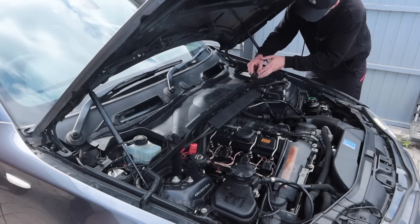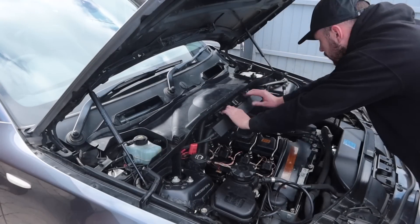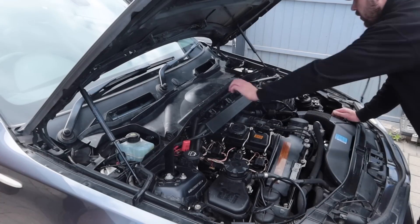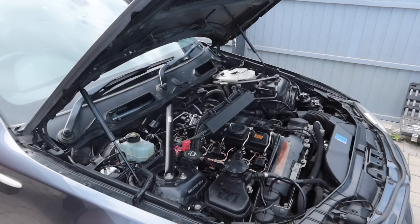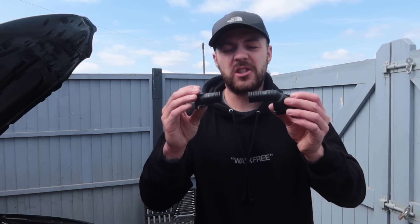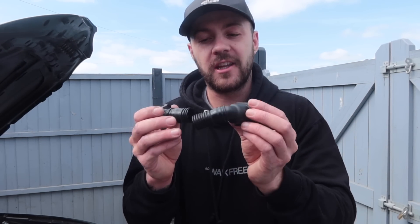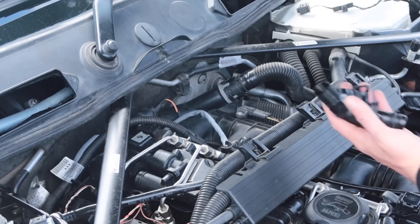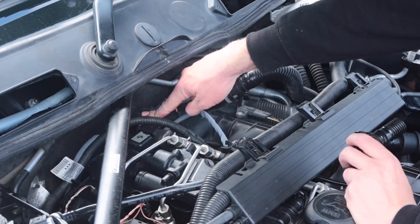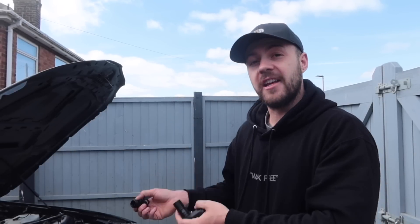Next it was back off with the scuttle panel for two reasons: one, I wanted to change another pipe I broke at the back of the engine; and two, I wanted to fit some new spark plugs while the engine was more accessible. The second broken part is what I think is called the rocker cover breather pipe. It was just so brittle — when I touched it there was a split in it, so I yanked it off knowing I was replacing it. Even though it's a quite short hose, it goes through a lot of heat cycles in that position, meaning it needs replacing over time.